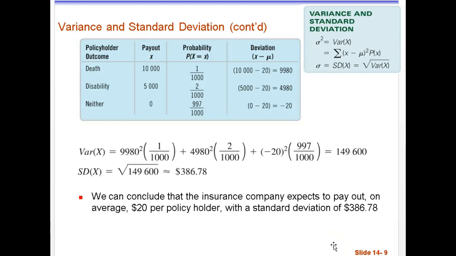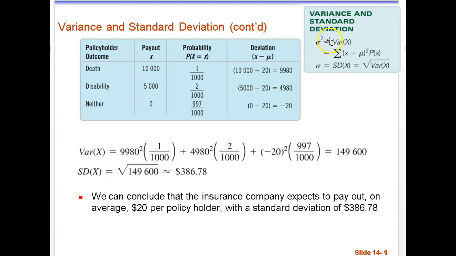Continuing with the insurance example, we're now going to calculate the variance and standard deviation of a discrete random variable distribution. Up here in the box we have the formula for variance. By the way, I just noticed, and I had to fix it, that I lifted this from your textbook, and it just has sigma. It should have sigma squared for variance.